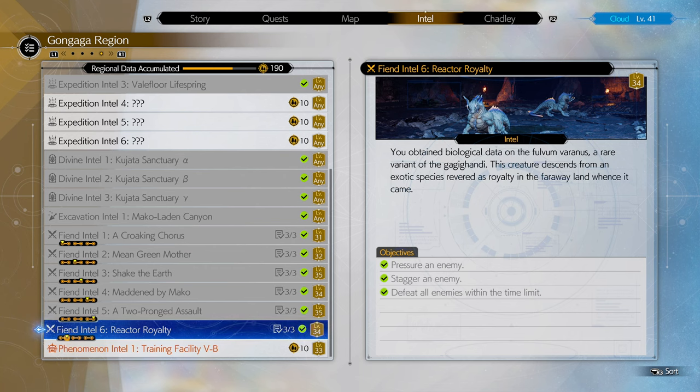So here's the deal about this guy. Normally I let everything go on without talking. However, this time I'm going to go over two Fiend Intels to ensure victory for this. That's mainly Fiend Intel 1 and part of Fiend Intel 5. So I'm going to start with the first Fiend Intel. I'll be back after the last one is definitely done over with.